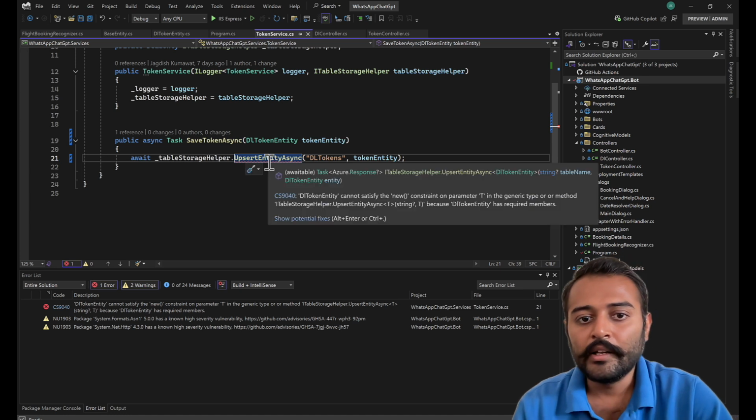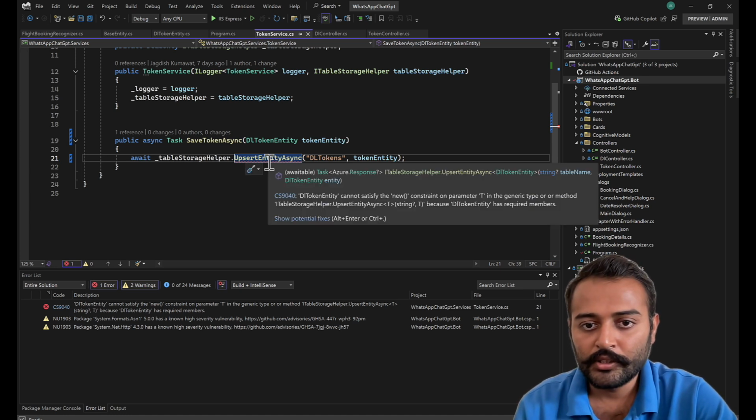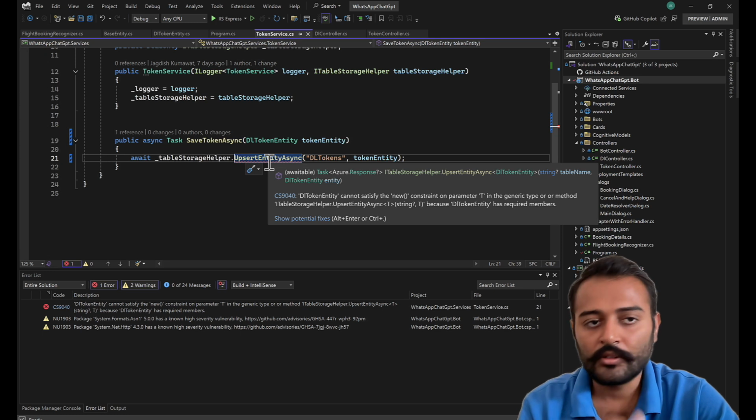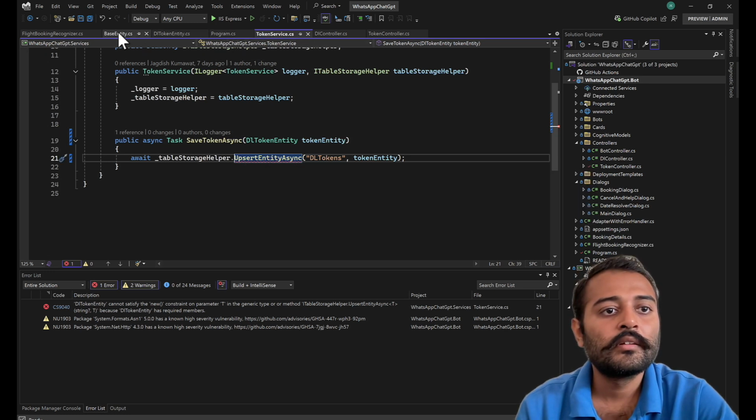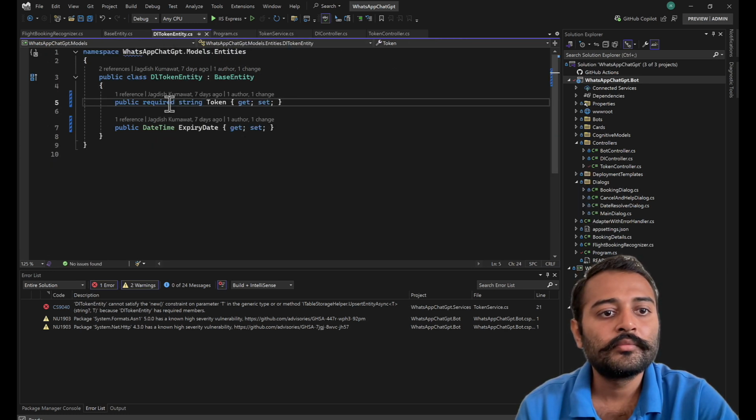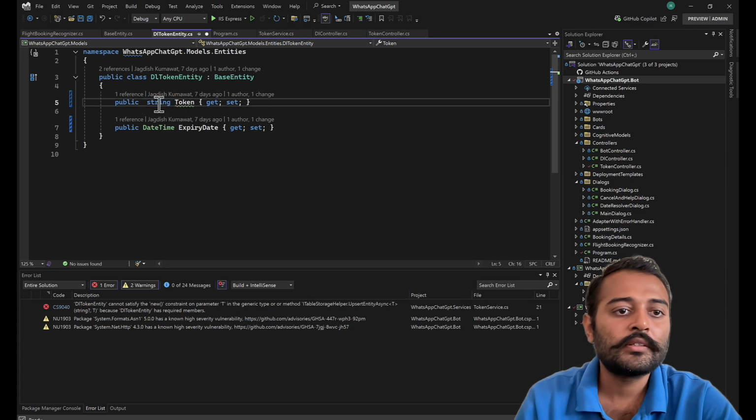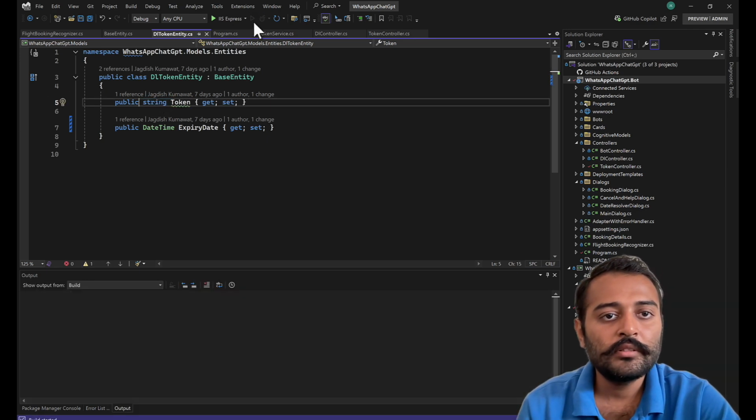Okay, DL token cannot satisfy the new constraint on parameter T in the generic type or method, because okay, let's make that simple.